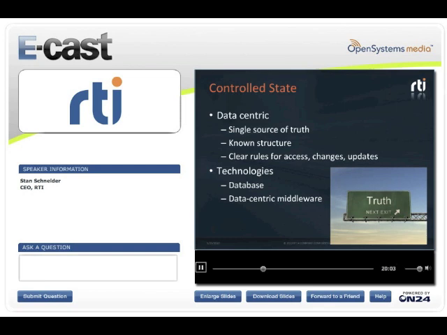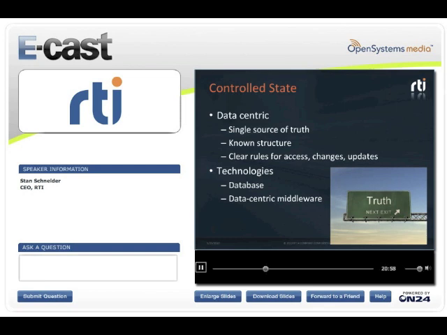So I do want to quickly contrast data-centric middleware with most other kinds of middleware, which I'll call message-centric. In data-centric middleware, the middleware itself is a source of truth. It will be attempting, anyway, to make sure all the nodes have the same information. In a message-centric system, the middleware may be very reliable, but it's a source of reliable messages. The messages themselves are the first-class citizens, which is also useful, but it's a very different kind of interface, and in our humble opinion, doesn't give you as much control or power in building complex systems because you don't have as clean rules for how the state evolves.